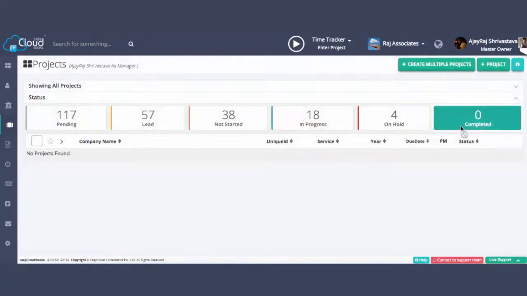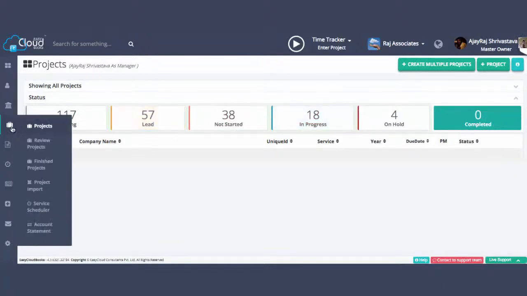Next is completed. By completed I mean work is completed. We have given you 2 statuses, completed and finished. Now what is the difference between completed and finished? Sometimes on cutoff dates, for example audit day or compliances, you have a lot of work. Printout is pending or signature is pending, otherwise work is done, only the finishing is pending.